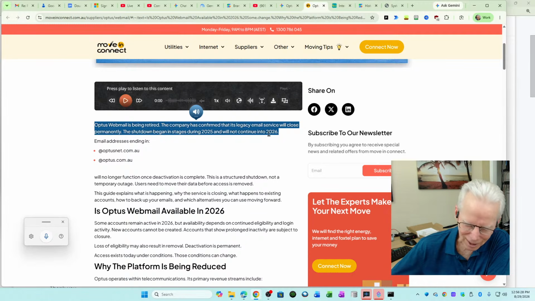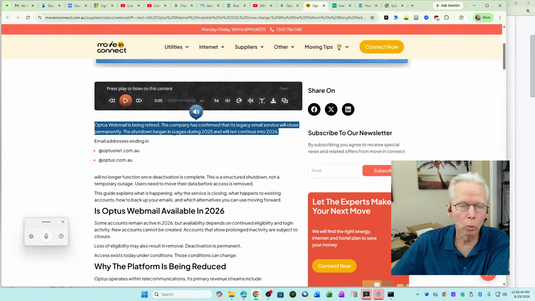Well, that's confusing. What's going to continue into 2026? The shutdown? It began in stages. Those stages are going to continue into 2026, or webmail is not going to continue into 2026.